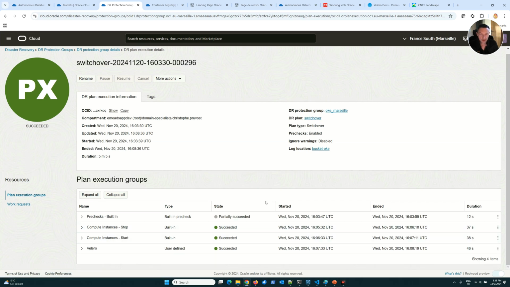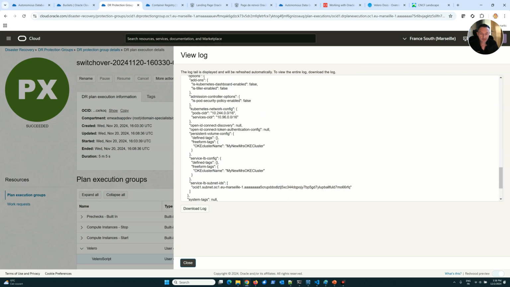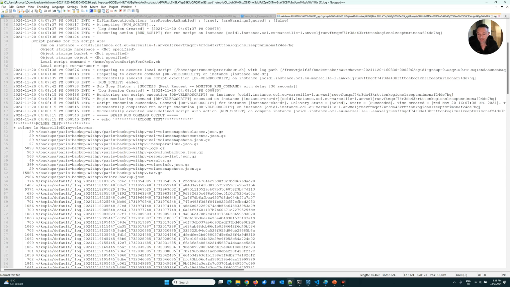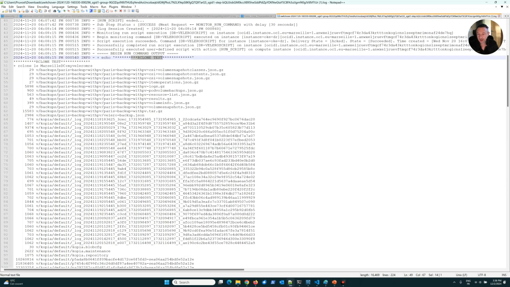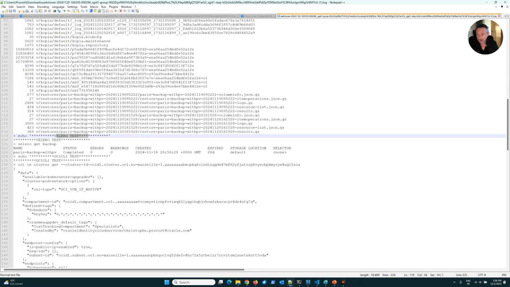I can have a look at Velero here, script, view log. I have the log. Okay, to see the complete log, I can click on download the log. If I click on download the log, you can see the result. Rclone test, it's okay. Then Velero test, it's okay. Then OCI CLI test, it's okay.